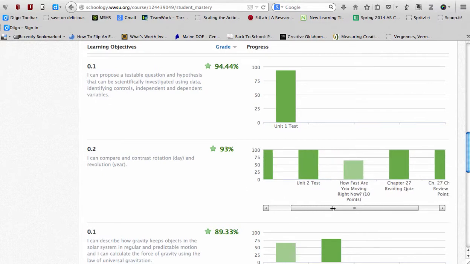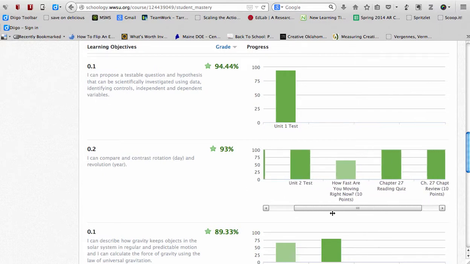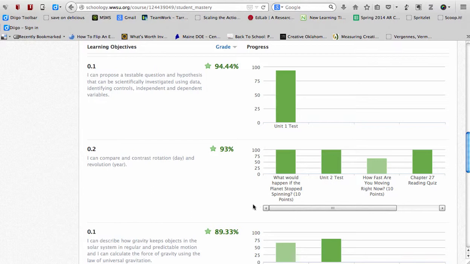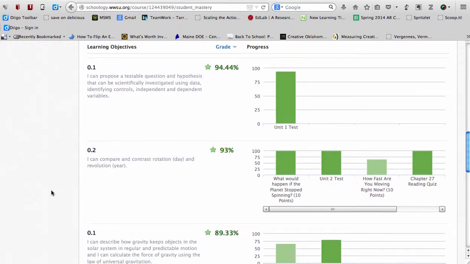So this is a really powerful tool for students to use and see as well, to track how they're doing in the unit as the unit is going on. They can look at this mastery daily if they need to as they're completing different assignments, so that they can see, for the unit test, is there an area they need to work on before the test comes? Is there an assignment they need to complete that's associated with another learning target? So they can use this for themselves as well.